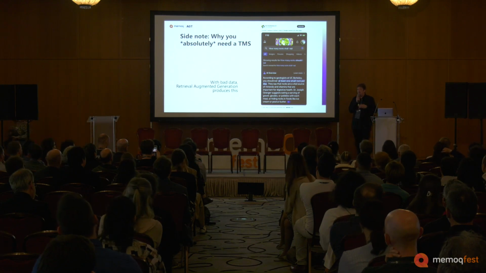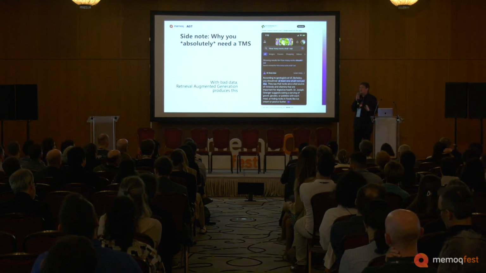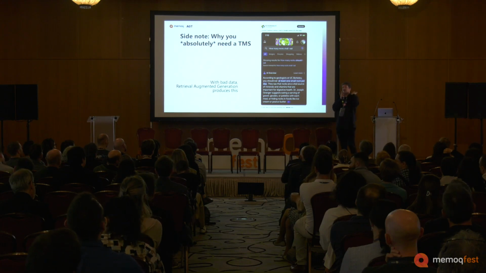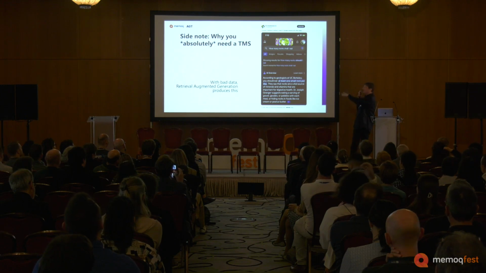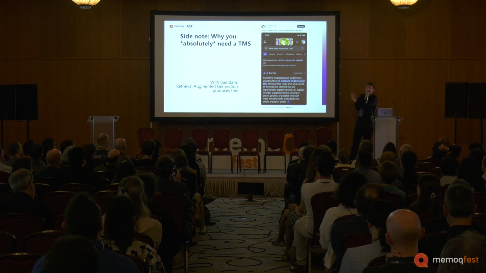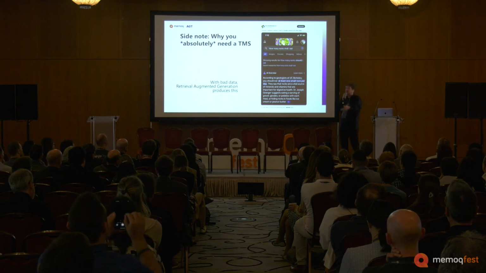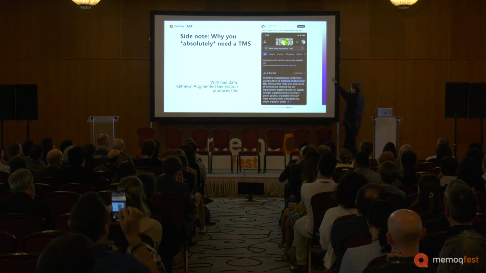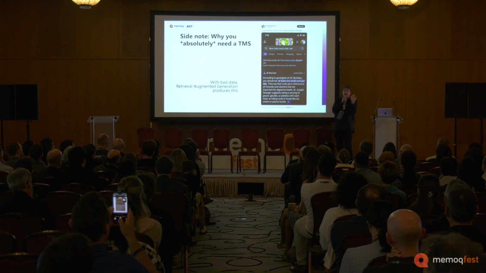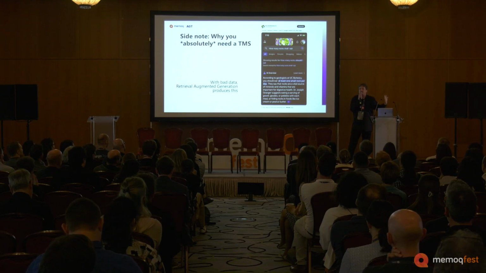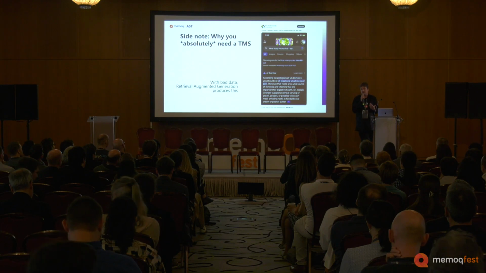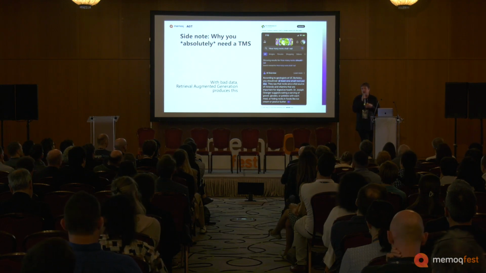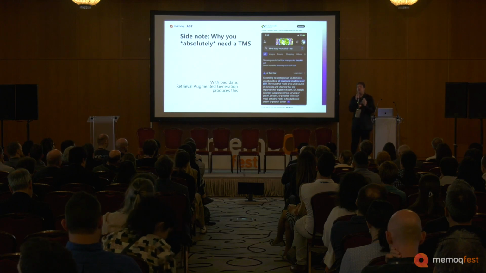LLMs, I mean, this intelligent in AI, that's a strange word. So LLMs are text generators. If you have the wrong kind of data, and this either came from a Reddit post where someone was trolling or from an Onion article, but it just got into the index of Google. Google performed a search, how many rocks shall I eat? It brought up this fun article, and the LLM does not have a sense of irony or whatever, it just answered the question. So if you have the wrong kind of data, then you're going to have really, really bad outcomes. That's guaranteed. And this is why you need a TMS in our context.